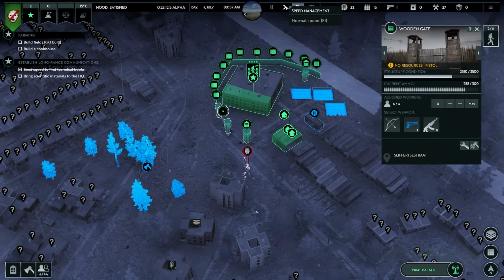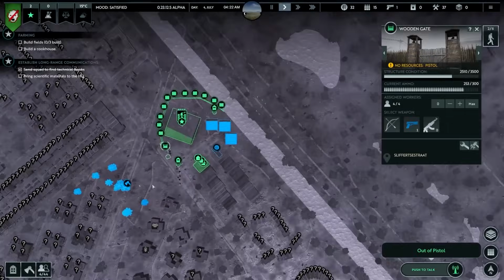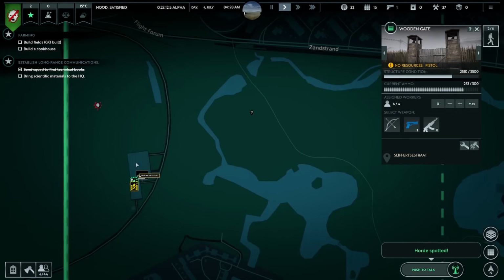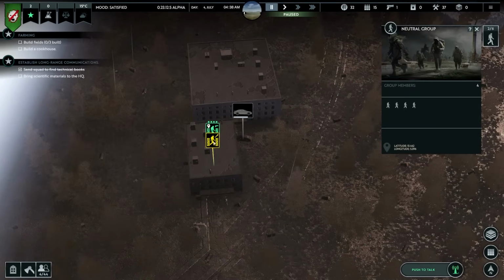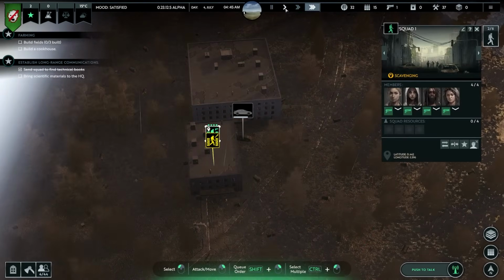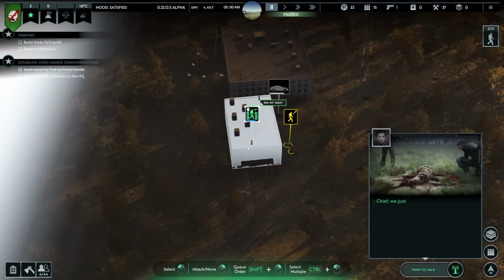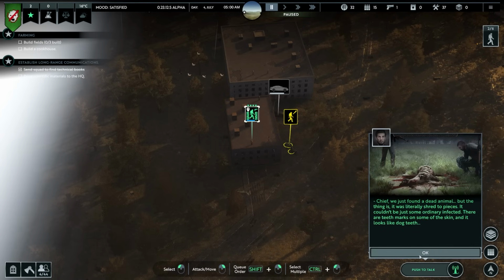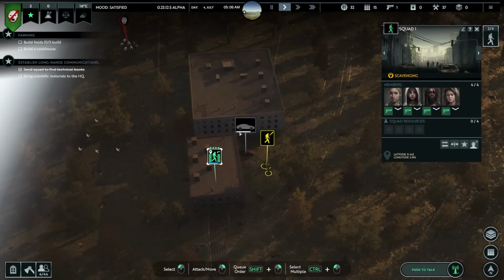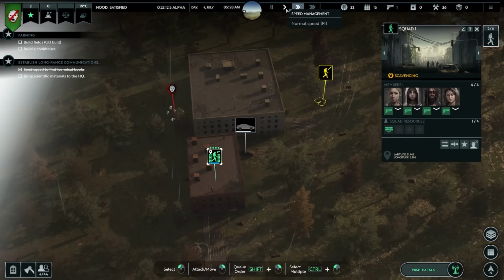Another flipping horde. It's okay. We can take him. It's 5 a.m. Whew. Okay. Bit of a nasty evening, but that's fine. Okay. So, these guys should be coming in. Uh-oh. It was literally shredded to pieces. Could just be some ordinary infected and there are teeth marks on it. Yeah, not exactly ideal. These guys should be coming with me, which is quite nice.